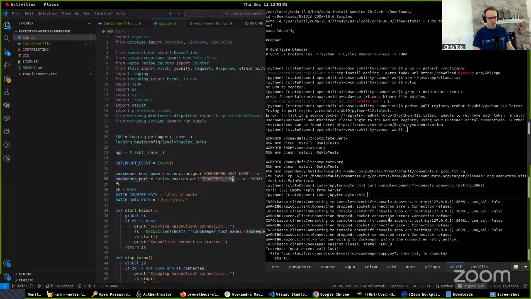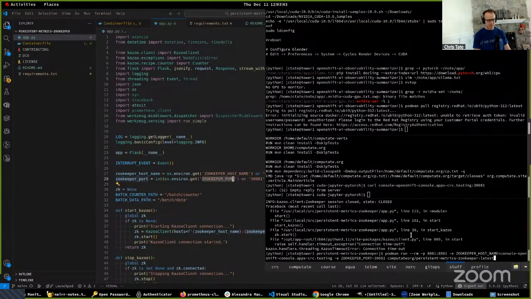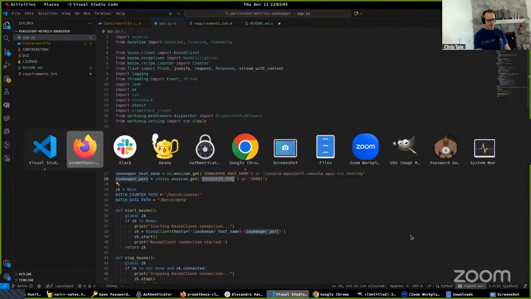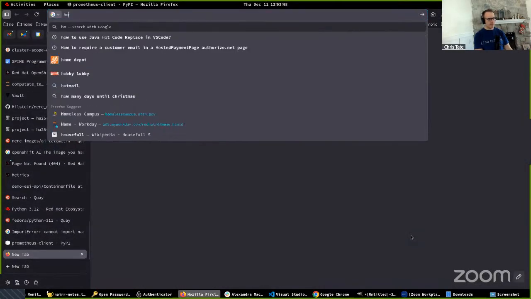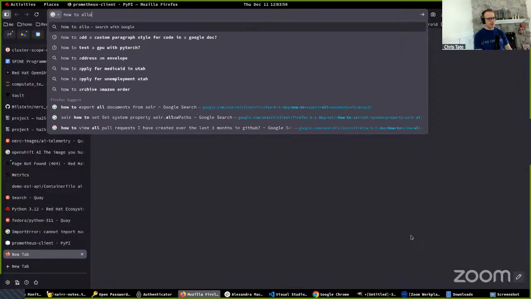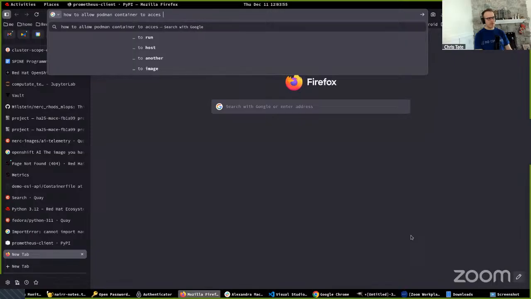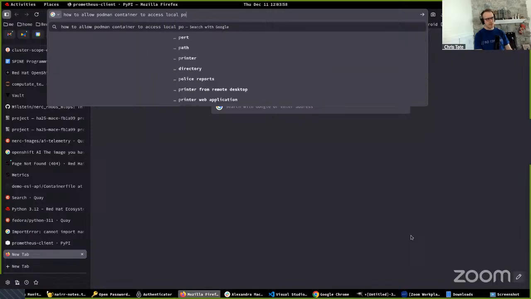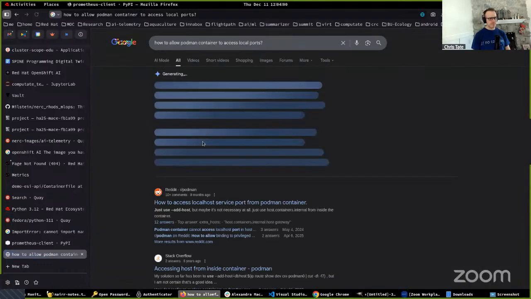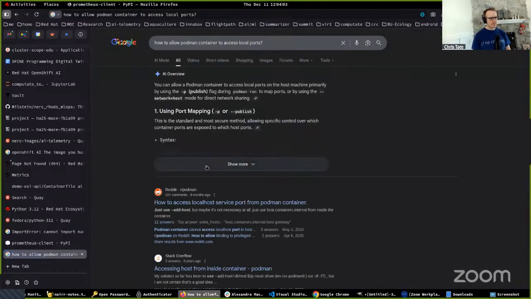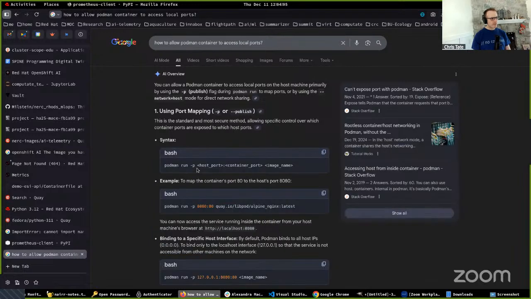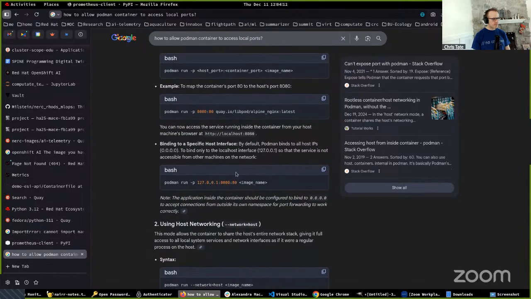Oh, okay. So Podman is being all secure. Let me just ask the internet how to allow a Podman container to access local ports. To map the container's port 80 to the host port.